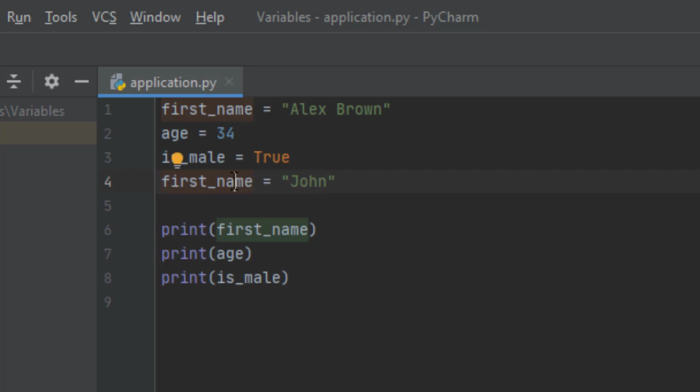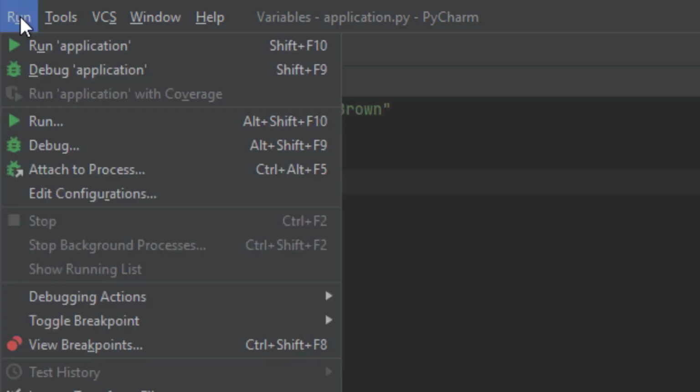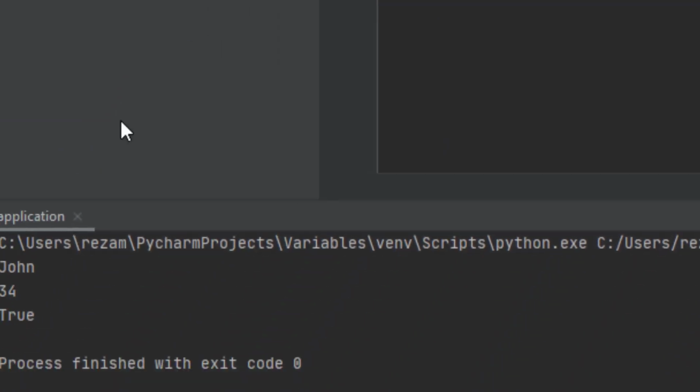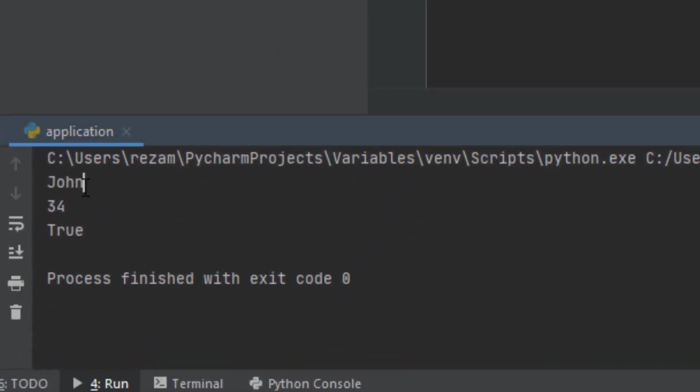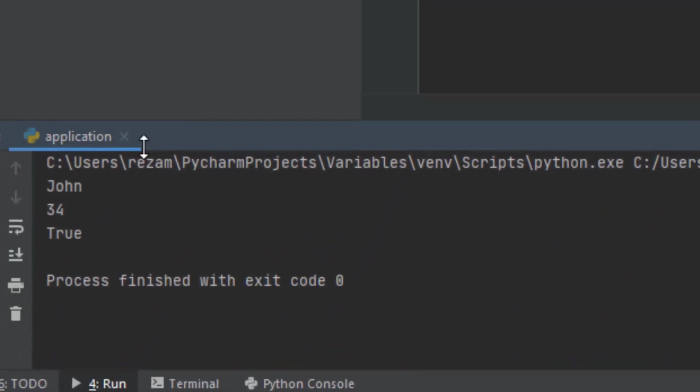Programs in Python are read sequentially starting from the first line. It reads the first line and assigns Alex Brown to first name, then it reads age and assigns 34, is male, assigns true. If you write first name again, it will give the new value to first name and it will forget about the one you gave it before. If we run this application again, you can see that John is now written instead of Alex Brown.